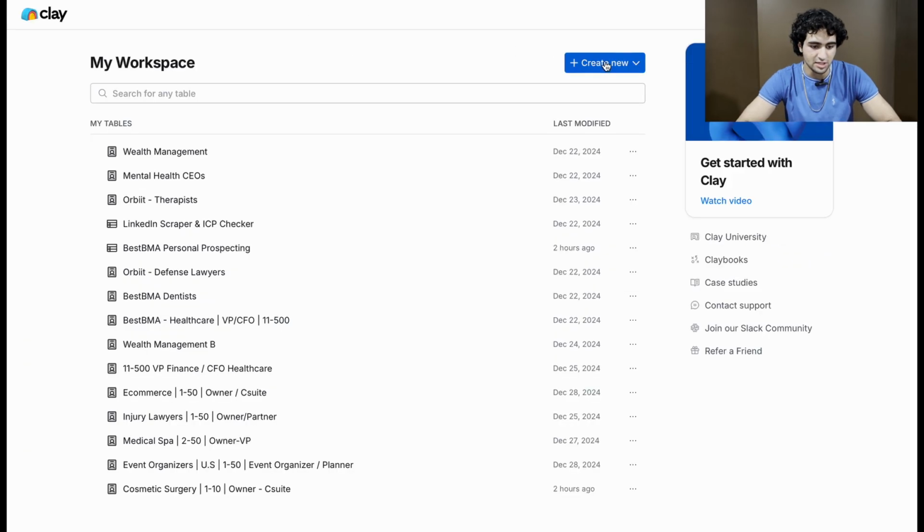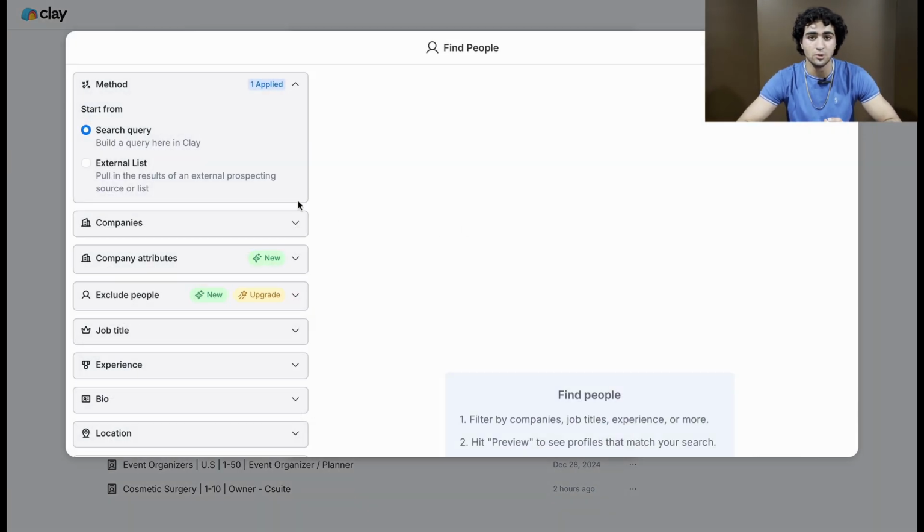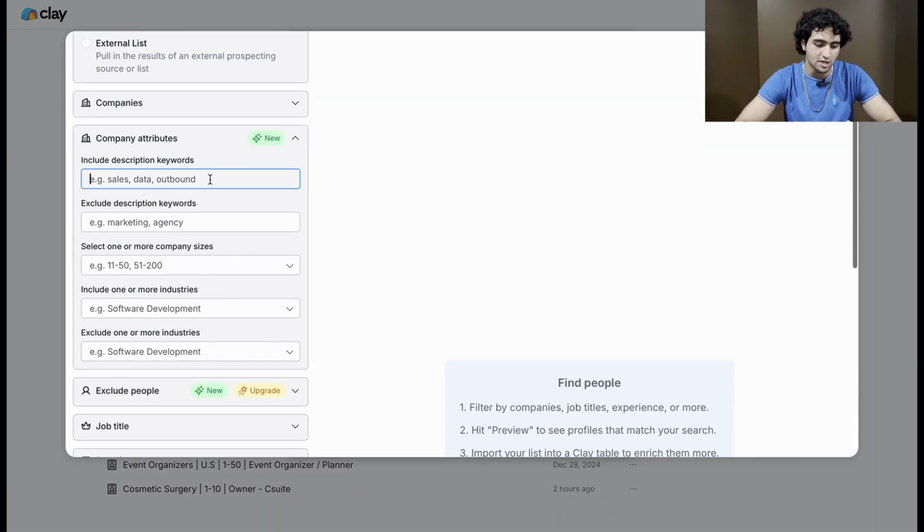So this is clay.com. And in here, this is a better place, and honestly, in my opinion, to get leads just because it's a lot more specified and you can use keywords. So I'll show you what I mean. Since we're targeting private equity and venture capital, we can just say private equity. If I could spell, we could say that. Private equity, venture capital. And then we can even go further.